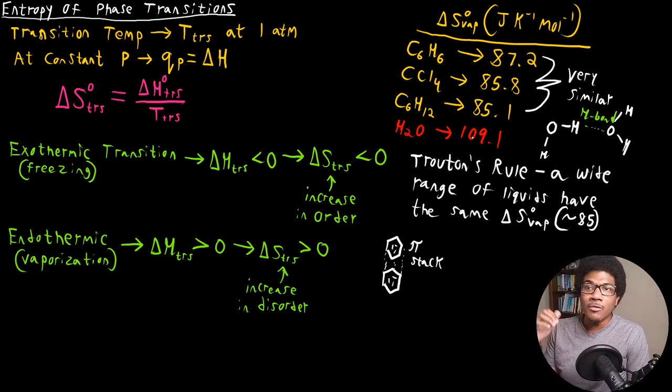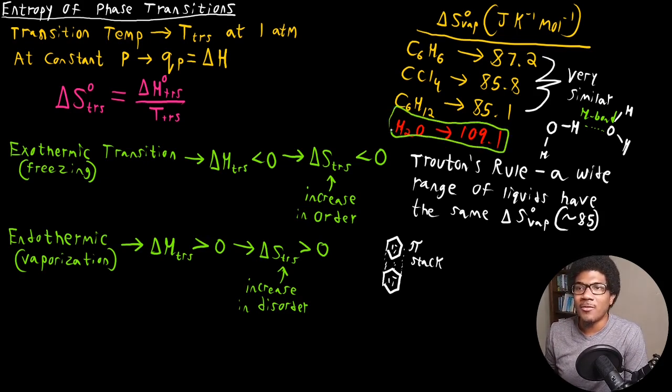So Trouton's rule is very, very general. You get a lot of liquids that follow Trouton's rule of having a delta S of vaporization of about 85. But it's really, really interesting to look at those points where we get these deviations from Trouton's rule. And water is one of the best examples of a deviation that you can look at on a molecular level and say, okay, this structure is much more ordered. So it makes sense that we have a much larger deviation here.